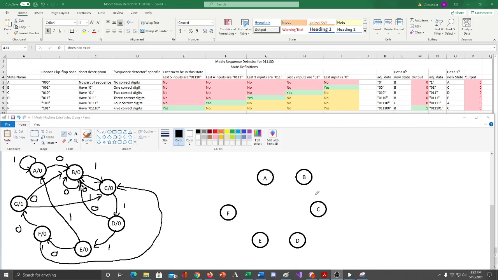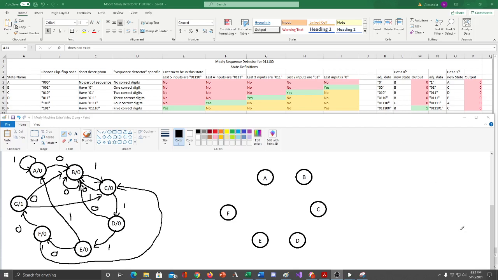Because the Mealy machine can observe the input as well, we will output a 1 while in F, the input is a 0. And then on our way out of F to the next state, we will output a 1 as we move from F to the next state when we're in F and a 0 is the input.